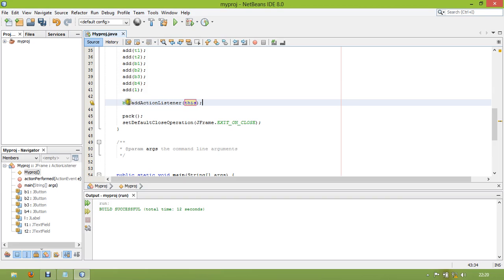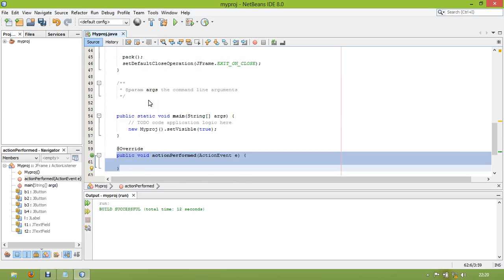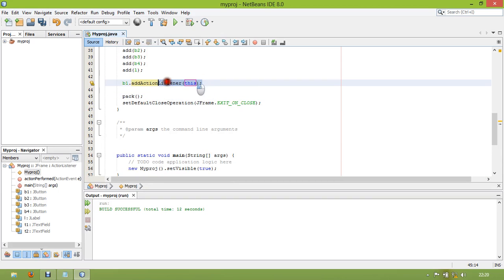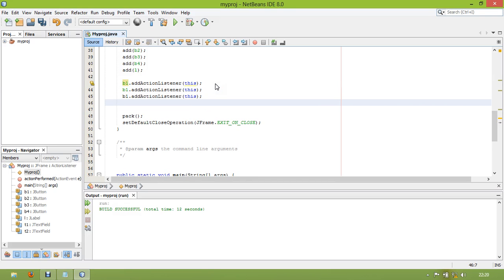This line will tell the computer, if the button is clicked then call this method, that is actionPerformed. I will do this for all the buttons B2, B3 and B4.